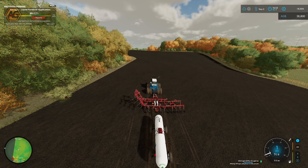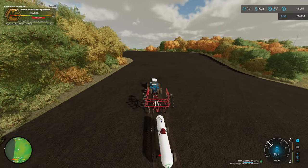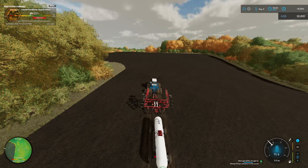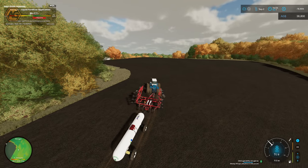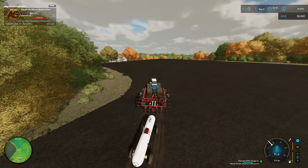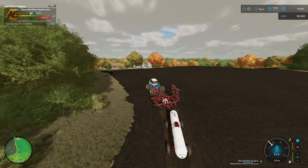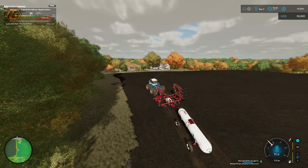Used up, what have we used up? 27%, 37%, so a little bit over a third of the tank. So I think, considering this is one of the smaller fields we have, we may have to consider decreasing the application rate in the other fields, which won't be a bad thing. We can obviously put more fertilizer on when it comes time to plant, rather than now, but at least we are getting some put in there. But that's going to leave us a nice seed bed to come and plant into with our corn come springtime.